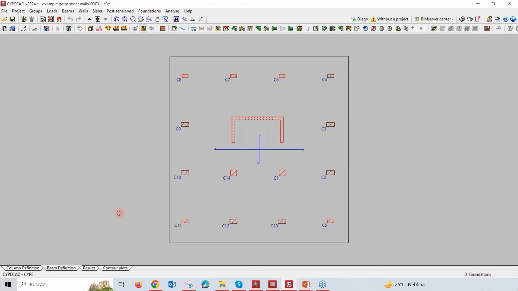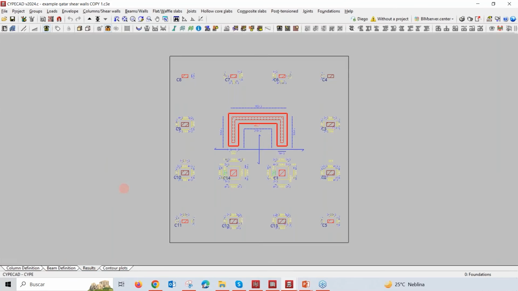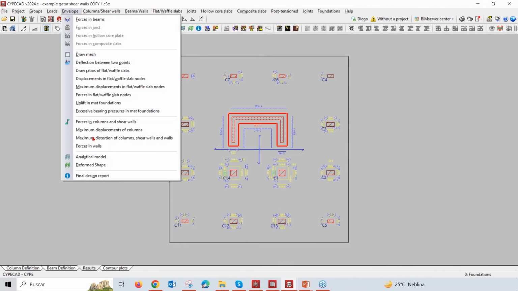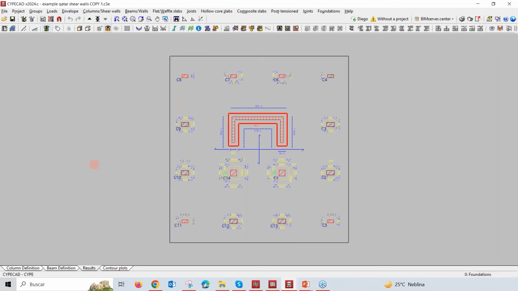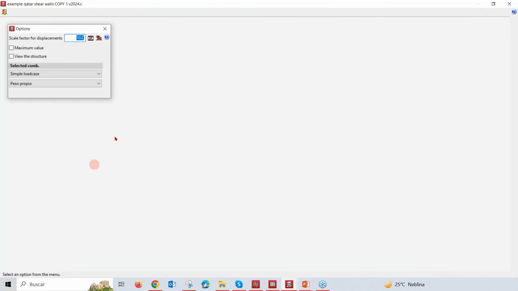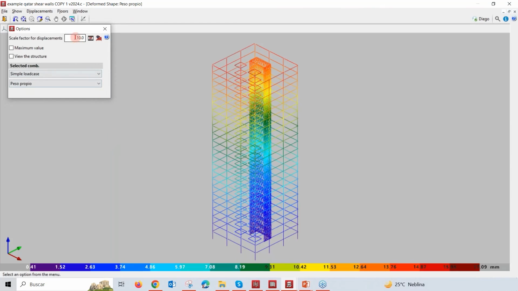Yeah, I was going to suggest that we've seen all the general data. We took our time to show all the data we can add to the project. Maybe we can show the types of results that we get and the reports that we get from this software. Yeah, before going into that, I'm going to show the deformation shape. Just quickly, briefly. Okay. So I'm going to maybe upgrade 500.